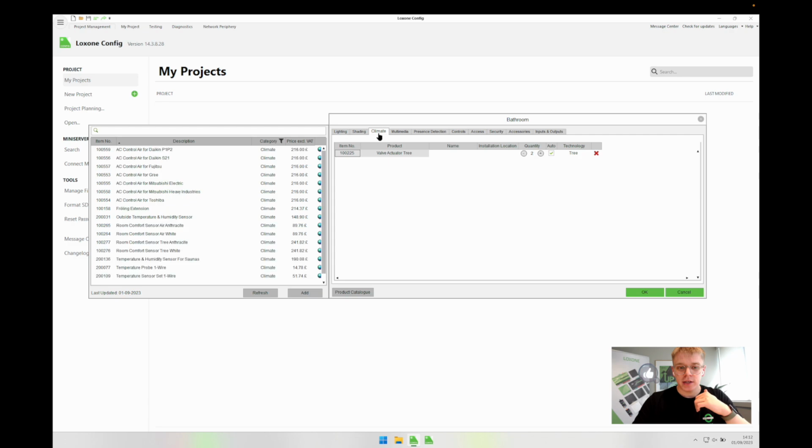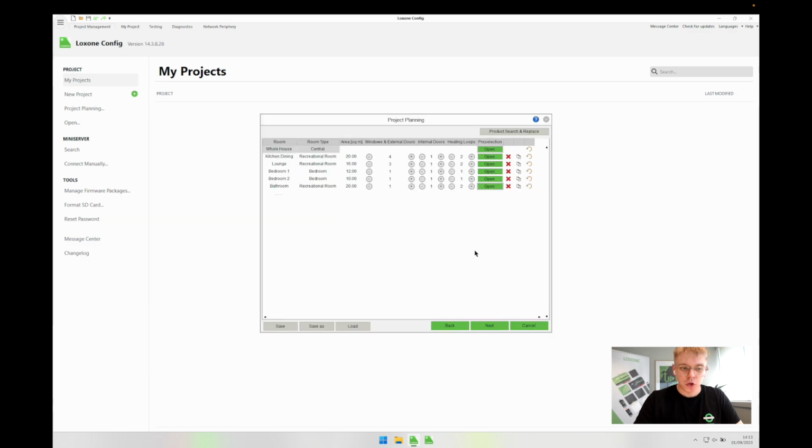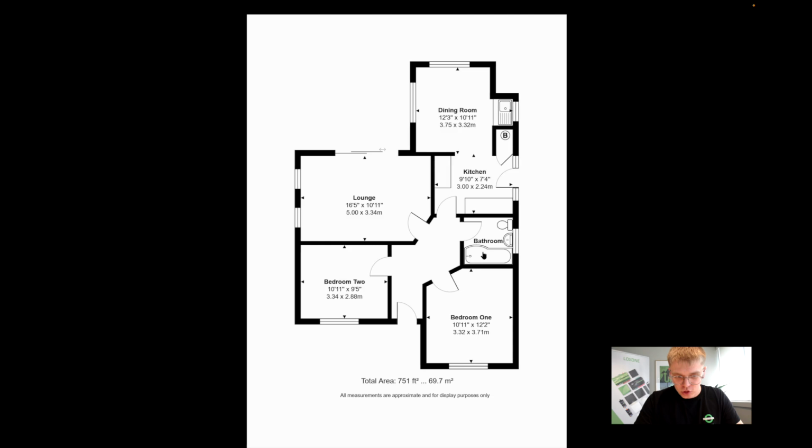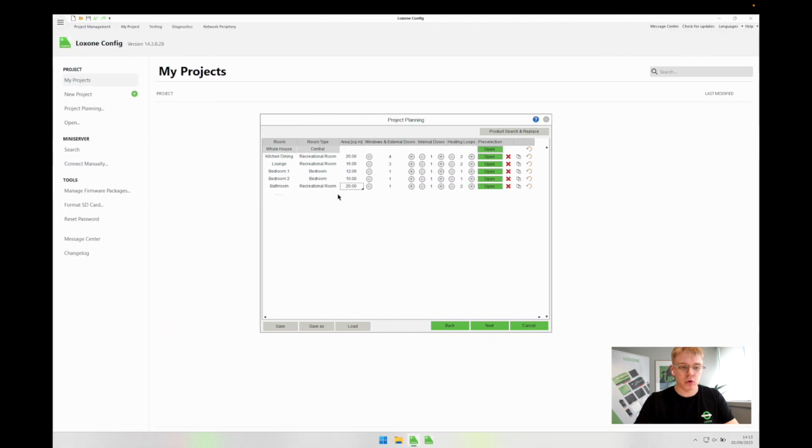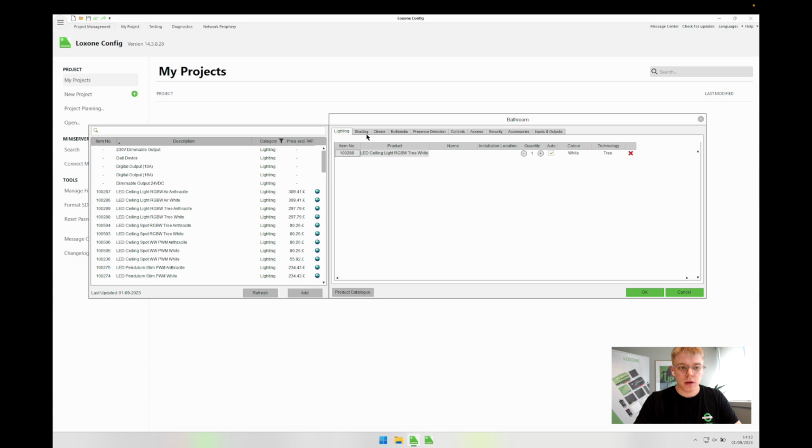Shading, I've not got any shading. The valve actuator, we've just got the one for the underfloor heating on the manifold. And I noticed there that I had forgotten to correct the room size. So let's just double check that. You can see here actually we haven't got a room measurement. So just taking an educated guess based on the size of that bath there, we're going to be looking at about 2 by 2 meters. So we're going to select 4 square meters here. So climate, that's all correct. I can now tick auto and it will all be fine.